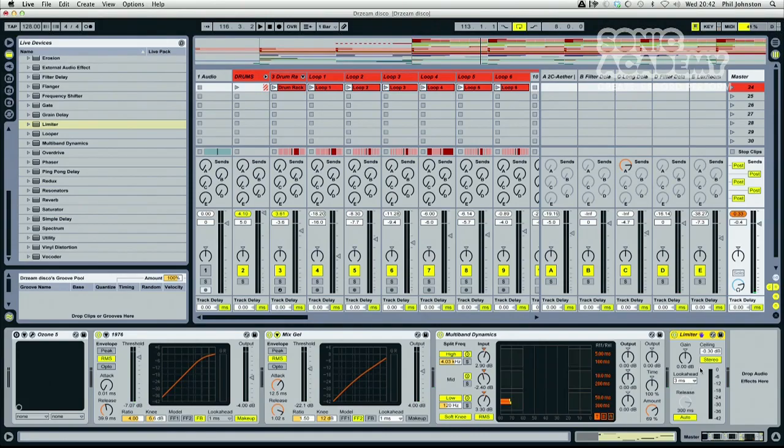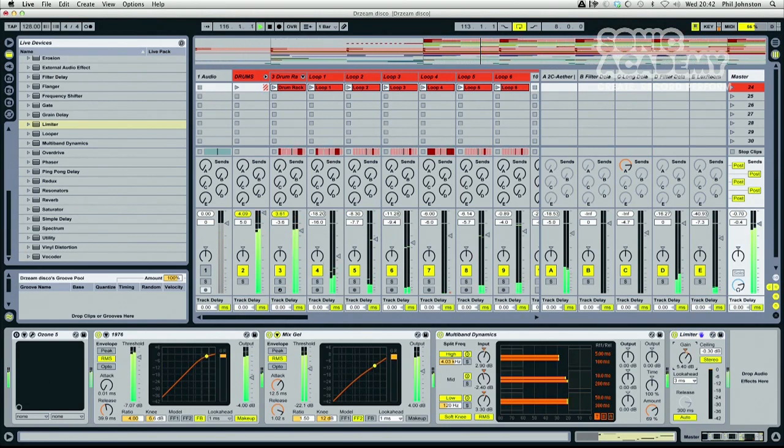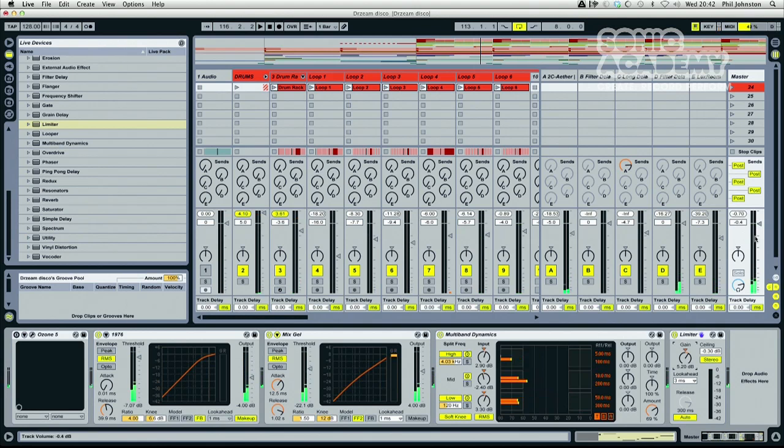And then just for good measure, fire a limiter on the end. As I said, I think that's probably the weakest link in the chain, Ableton's limiter. It just doesn't quite do it for me, but it's not too bad. It'll sort of bring the level up a bit.